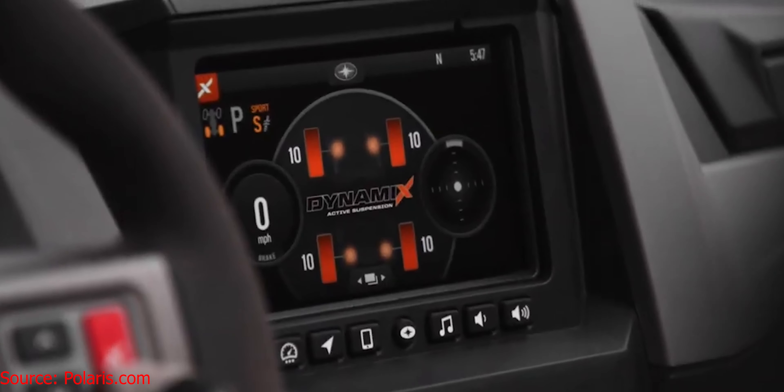On the steering wheel, they have added a ton of features — volume control, and other controls. It's got more options than my truck. It also has this red 'oh crap' button — Polaris has marketed it as something else, but I'm calling it that because this is a family channel. What this red button does is bring the shocks to their maximum stiffness instantly by pressing it. That's a super cool feature I've never seen in another side-by-side before.